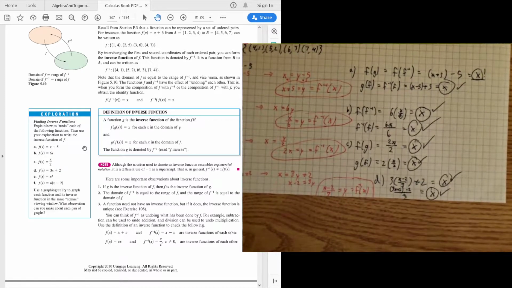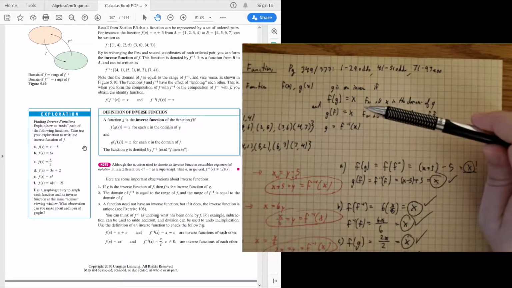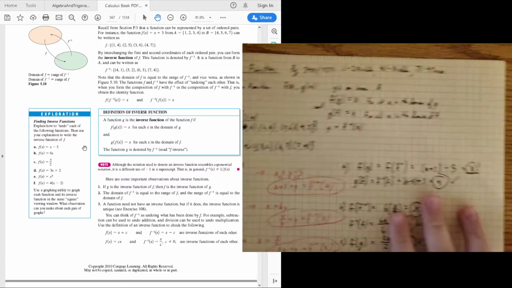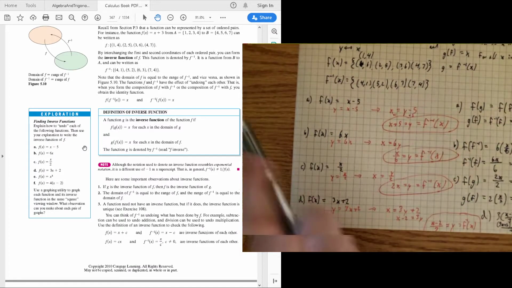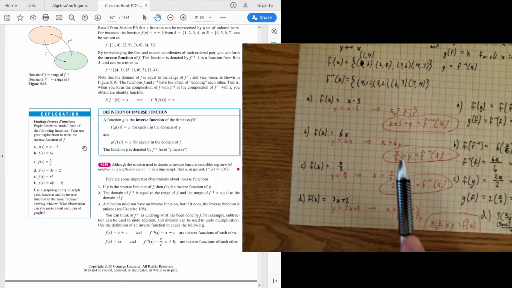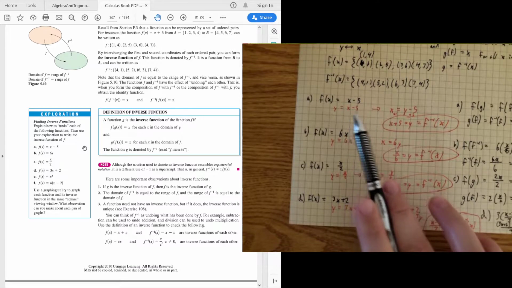This is the definition of an inverse. It's a function who, if you were to substitute it into the other function, you would end up with just x by itself. Or you could think of it in the more literal sense, it's a function whose x and y's have been inverted, meaning everywhere there used to be an x, there is now a y, and everywhere there used to be a y, there is now an x.